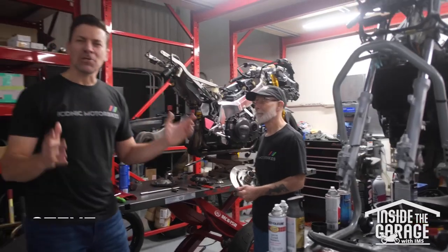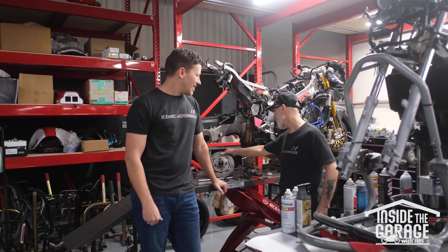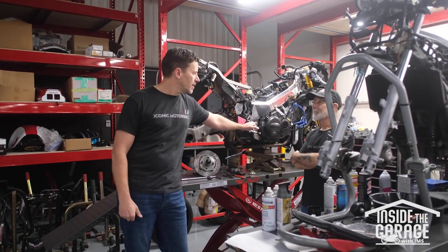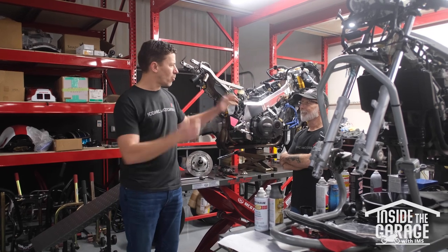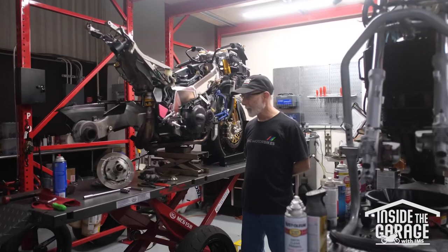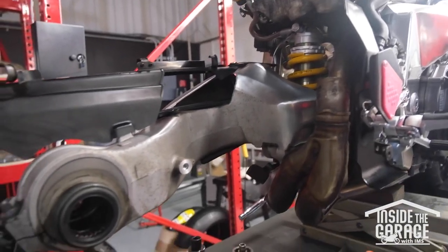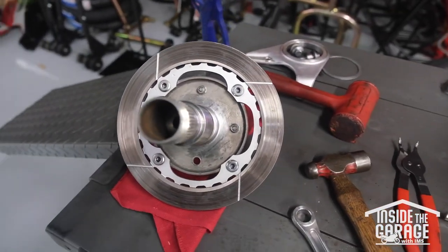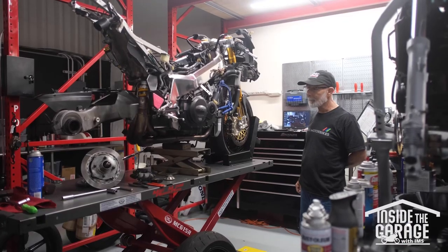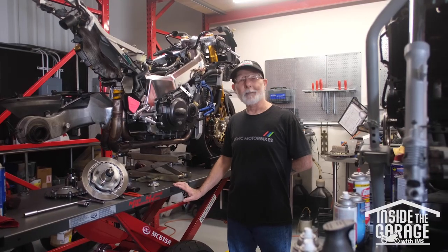The guy that leads that up is Steve. He wanted to build a really special bike — it's been an aspiration of his since we first met three years ago. So we decided to take an NR750, the same bike I showed you earlier, which is about number 310 in the world, and we're making it our own — our own iconic motorbike build with Öhlins forks and all the good stuff on it. What we're doing right now is modifying an RC45 wheel to fit on the back of the NR750. We've already put the superbike front end and superbike brakes on it, and we're refinishing a bunch of the parts. Really looking forward to finishing up this iconic black edition NR750 — it's going to be special.